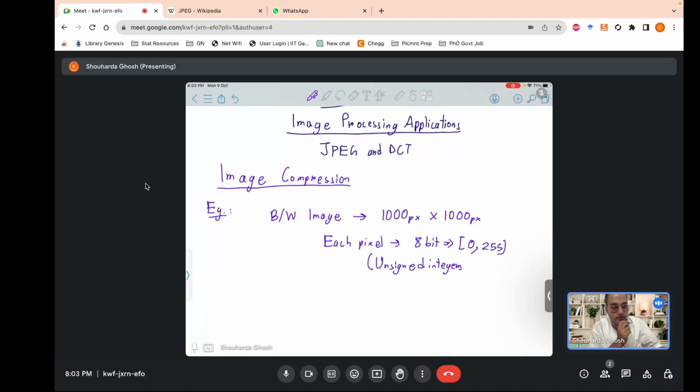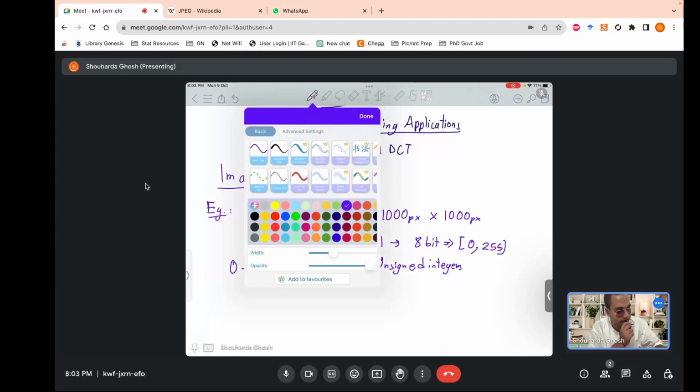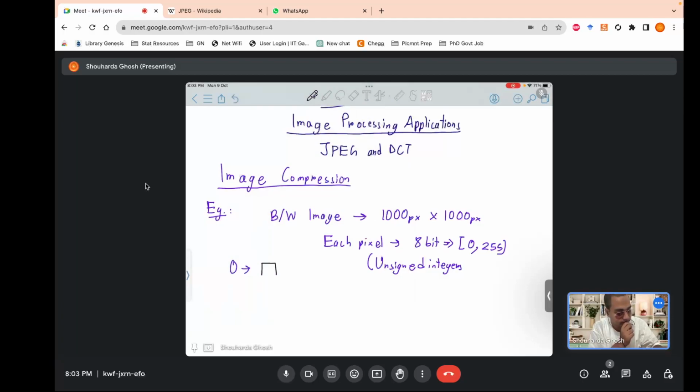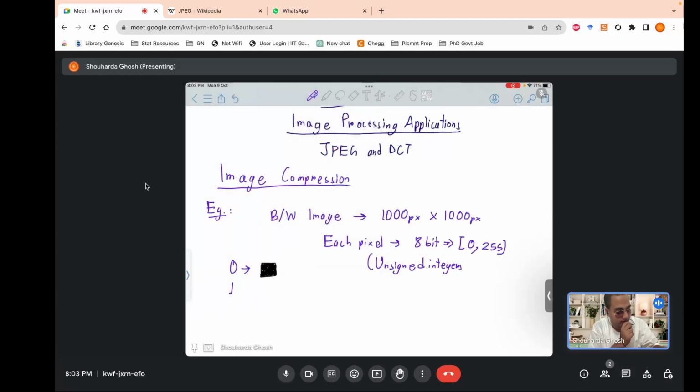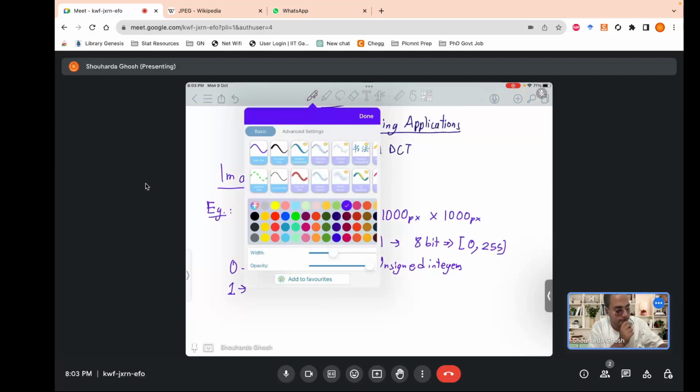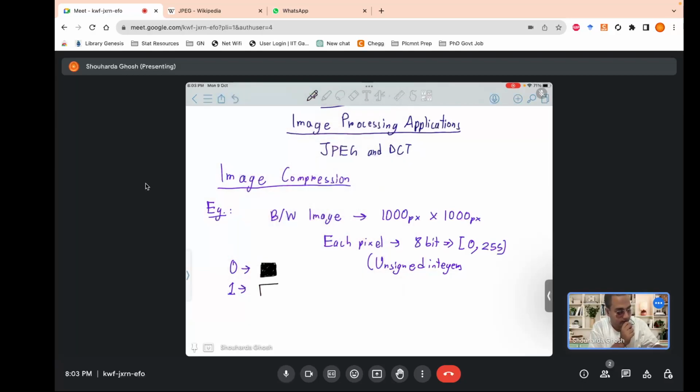So we'll have a matrix of 1000 cross 1000 with entries ranging from 0 to 255, where 0 corresponds to a completely black pixel and 255 corresponds to a completely white pixel, the intensity.